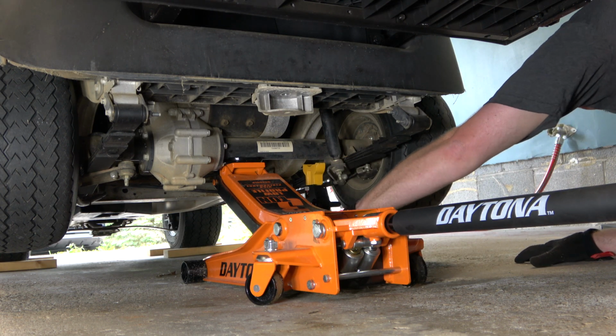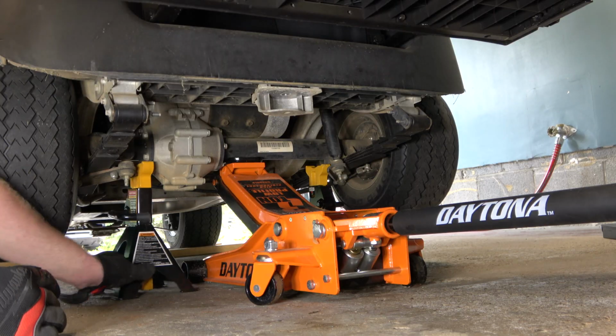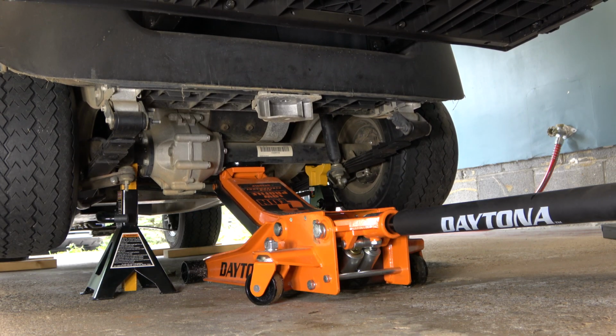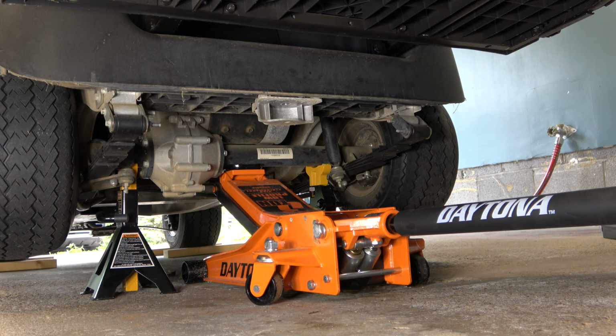Next, I'm going to place jack stands under the axle tubes on each side. Now this is a very important step because obviously working on the brake mechanisms, you do need some stability. This is not like we're simply just changing out one tire. Make sure that you use the jack stands so that way you're safe.